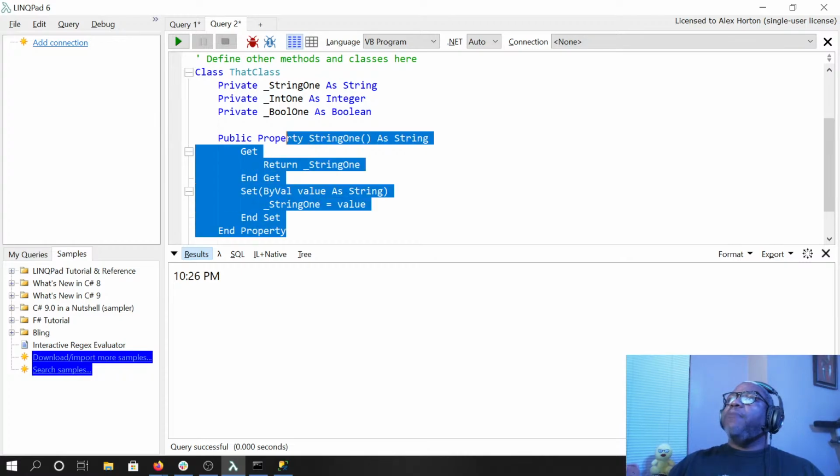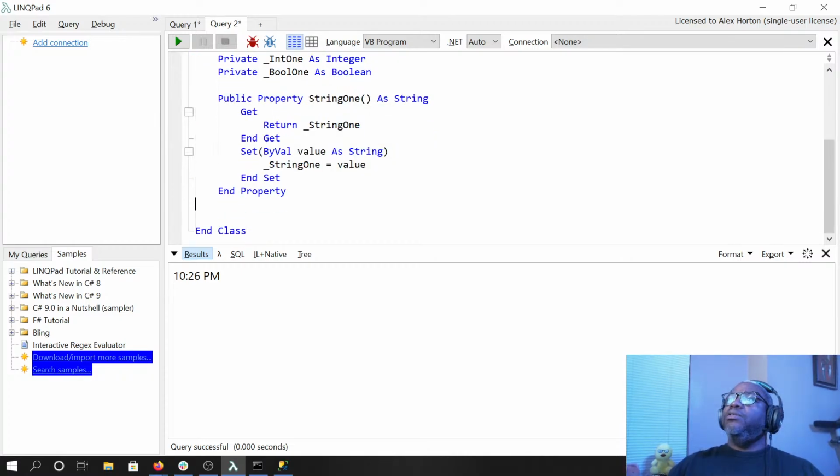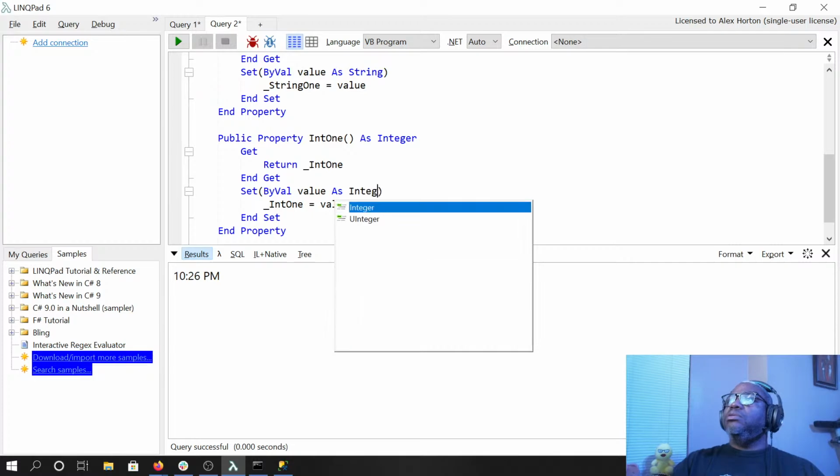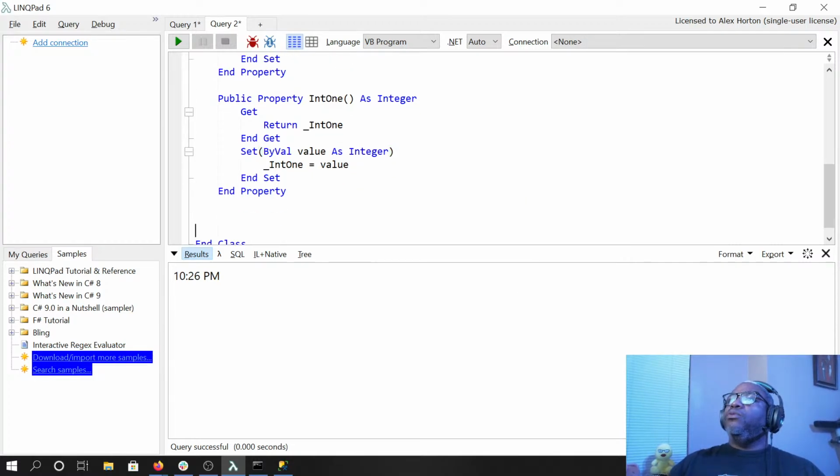Then we're going to copy this property and do int1 as Integer, and return int1 here, and return int1 here. And this is an integer. We'll do it one more time.